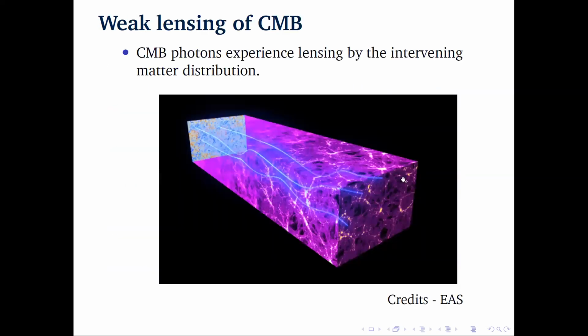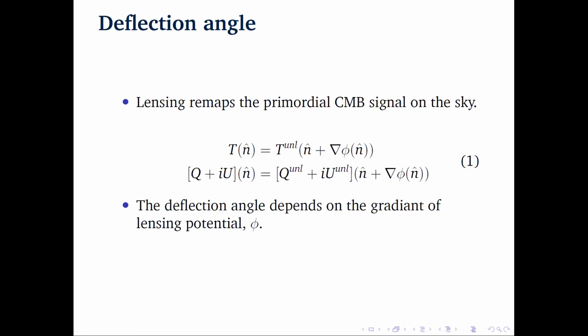In this conference, we have had a lot of talks about weak lensing, so I'll skip over the introduction, but I'll discuss some important points here. We all know about CMB lensing. It's just the remapping of the primordial anisotropies. This remapping happens by deflecting the photons that travel to us, and this deflection is done by the intervening mass distribution of the universe.